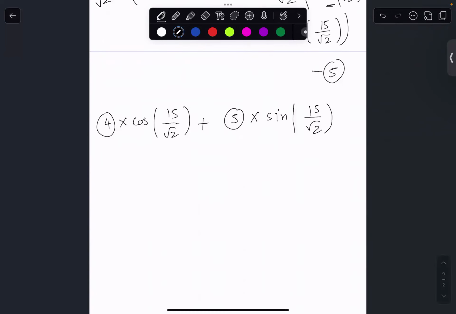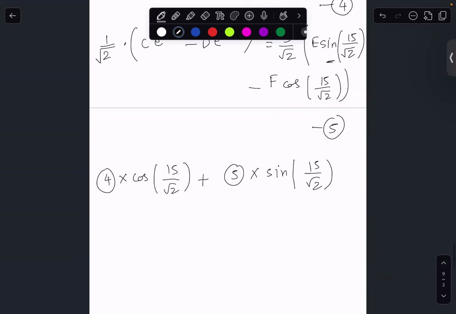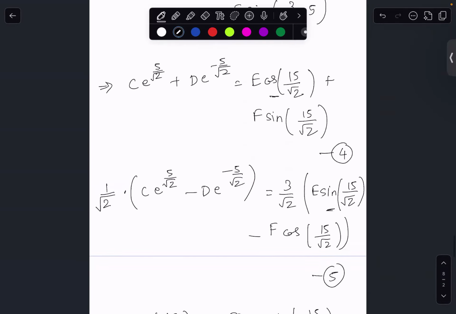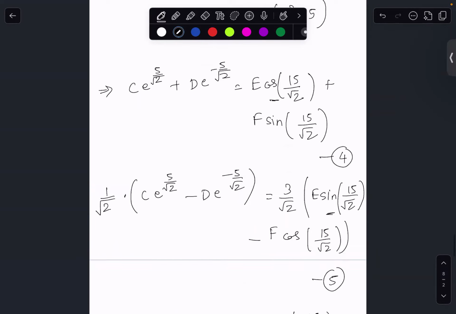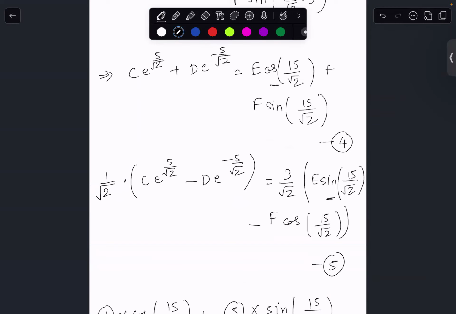So equation 4, and the left hand side of equation 4, before that, let's just simplify the equation 5. So here I will get rid of the square root of 2 since they appear on both the sides, and divide both left and right hand side by 1 upon 3. So I'll divide this by 1 upon 3 and this as well.